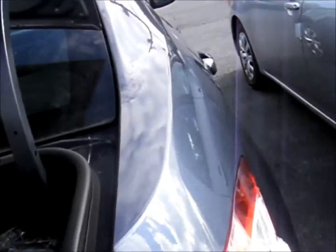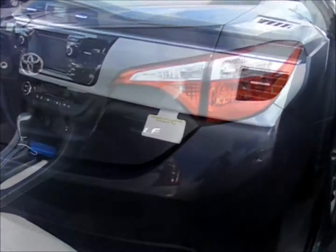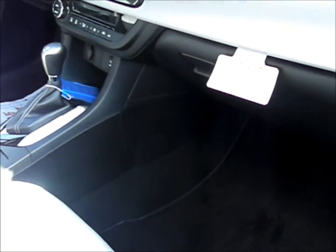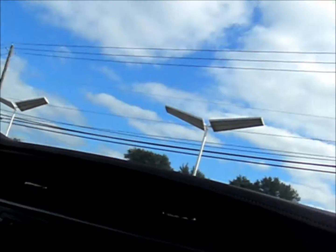Lots of space. You also have your LED third brake light as well. I am actually going to demonstrate how to get out of the trunk. And to comfort you a little, I folded these seats down, so yes, I can breathe. So look how it's glowing in the dark. I know I mentioned that in other videos, and some people don't know how it works, so I just demonstrated. Passenger side. It's very comfortable seats.